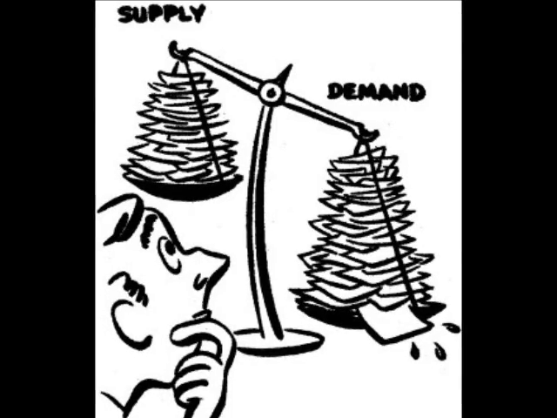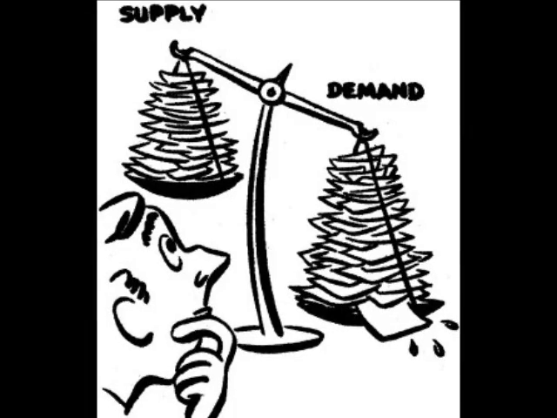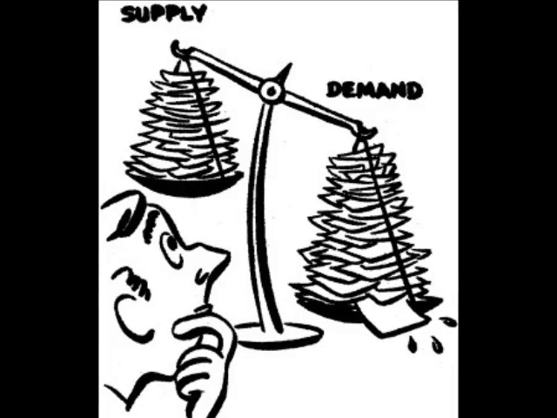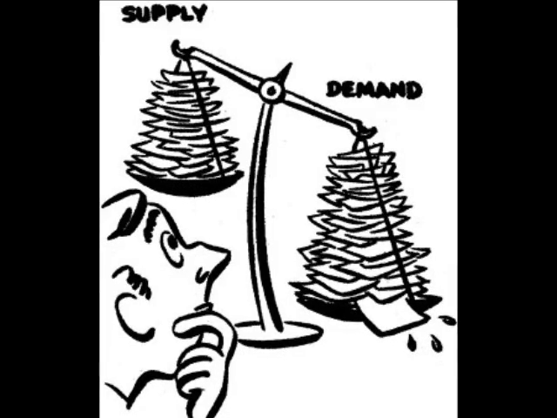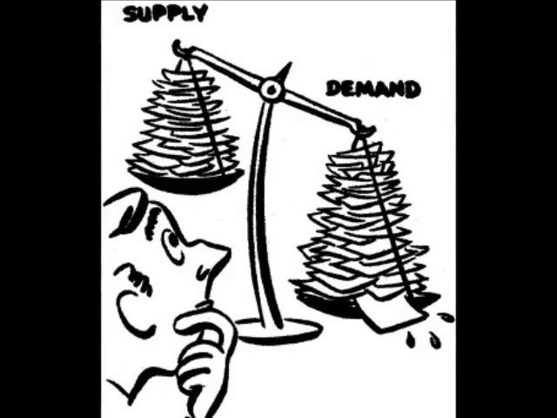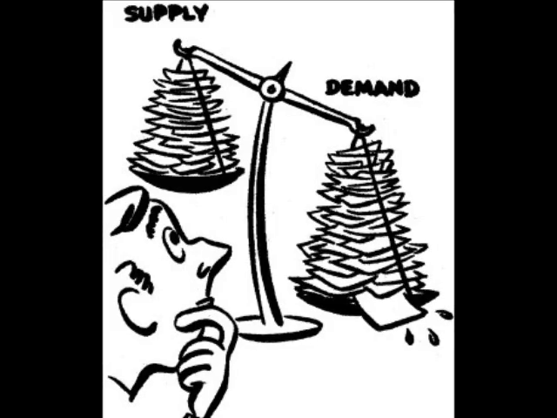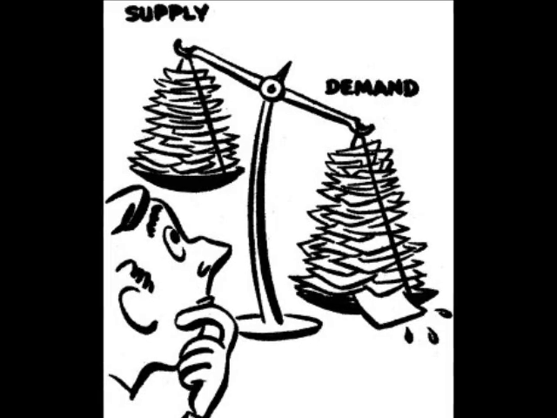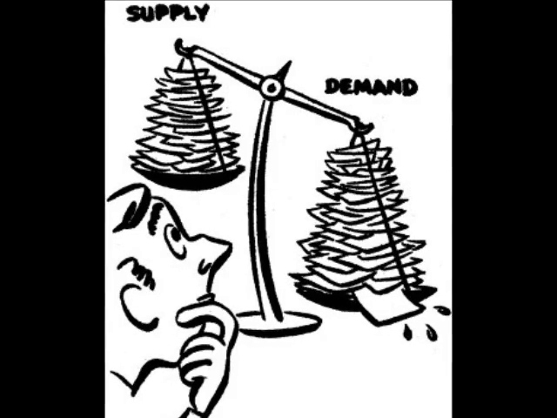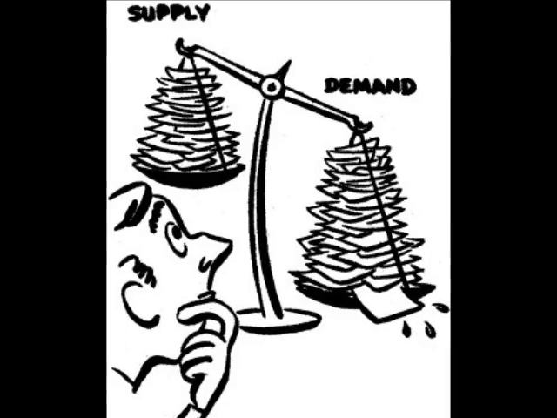So the law of supply says that businesses are going to supply more goods at higher prices and fewer goods at lower prices. So if there's not a lot of choice at the lower end, but there's a lot of choice at the upper end, people are going to probably buy more from the upper end prices. Now the law of demand says that buyers want more goods at lower prices and fewer goods at higher prices. So buyers want more of the lower prices, but sellers want to sell at the high prices.